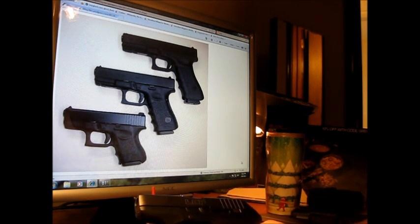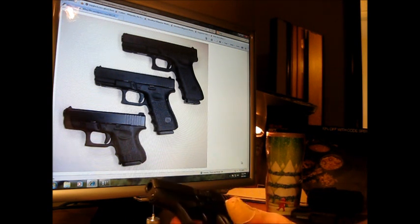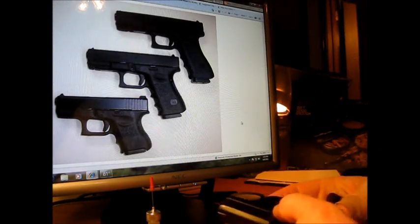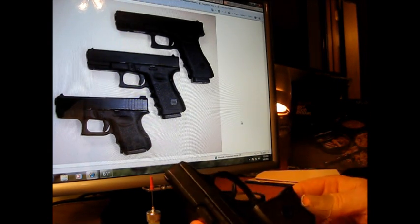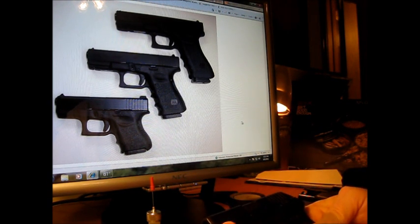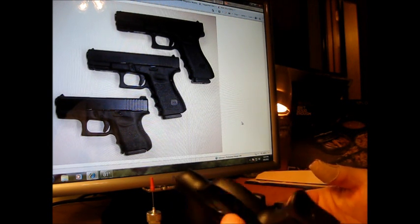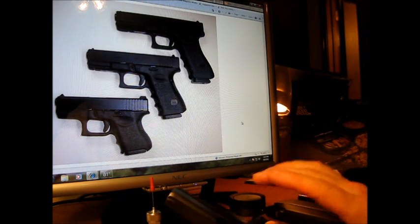The .380 is a lot more powerful than I thought it was and I'm pretty pleased with the penetration. In my yard I have a small tree I like to hang things from for target practice. I'm very impressed with the Ruger. A lot of people say the .380 is not powerful enough, but I'm not a ballistics expert — I definitely would not want to get shot by one. If I got shot in the leg with a Ruger, I would definitely not be going anywhere.